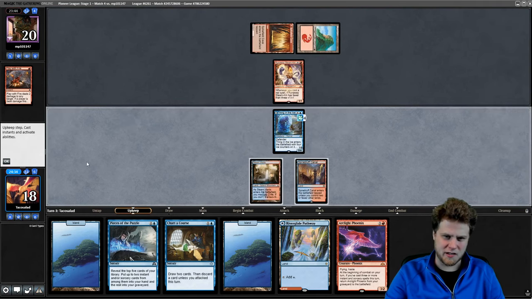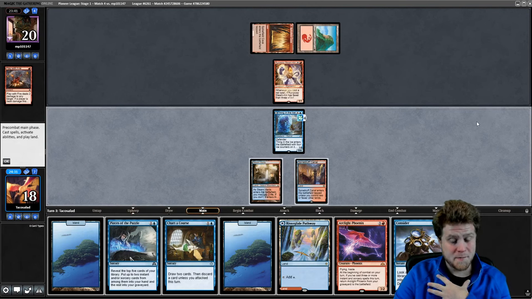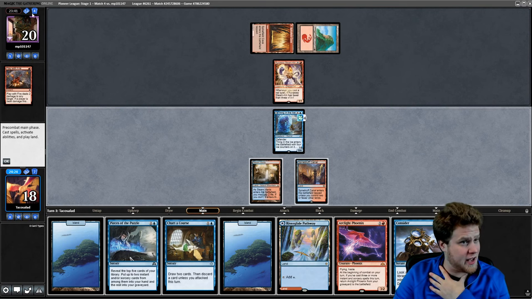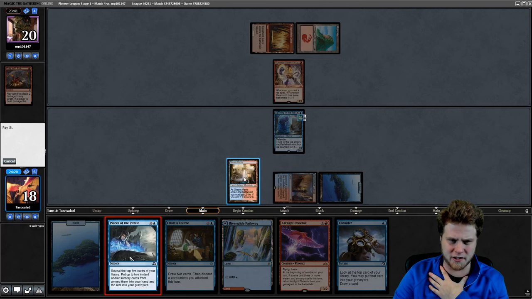Runaway Steam Kitten. Well, I don't want that to run away with the game, so if I have a removal spell, I should probably try to do it. But do I think they're going to win the game next turn with this? No, I don't. So let's stick to our game plan, and we'll have a ridiculous turn next turn.